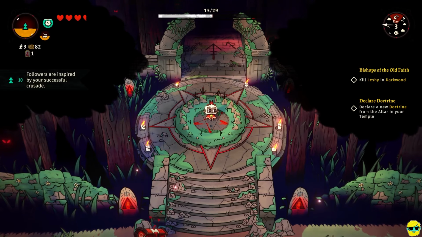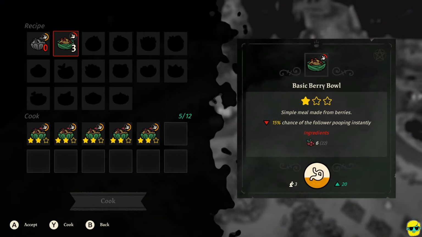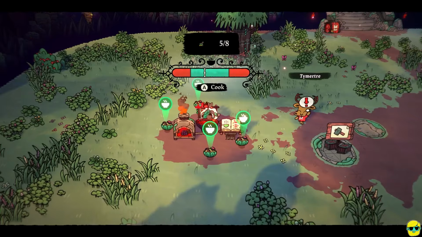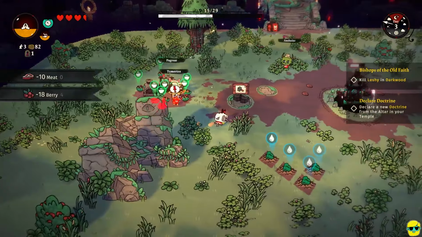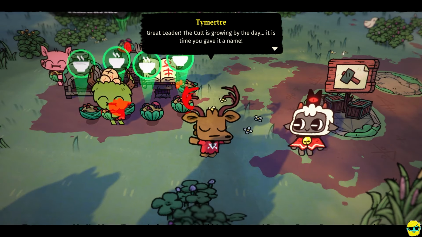All right, so you can see our faith has gone way down, and it's because a lot of people are hungry. So we need to feed them. Let's do that. Let's make this hearty meat broth, all that we can, and all the berry bowls that we can. I'm going to cook it all. Let's go. 1, 2, 3, 4, 5, 6, 7, 8. And you're going to see that they're going to come over here, and if this guy has a quest. If they want to talk to you with a dialogue bubble that has that inverted cross, that means they've got like a quest for you.